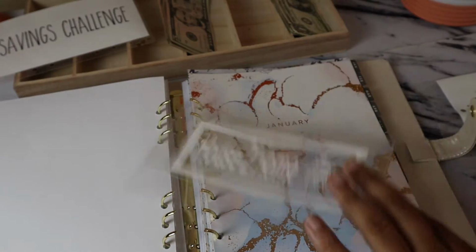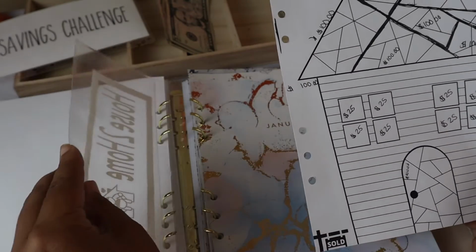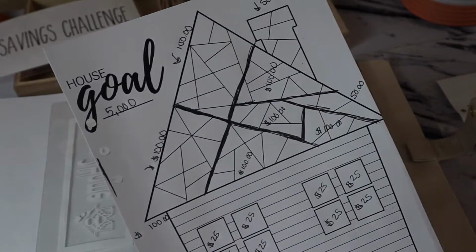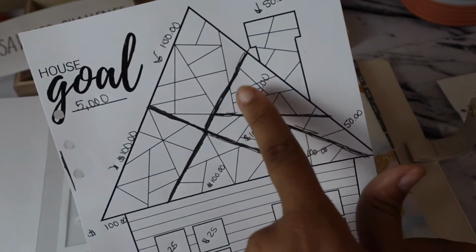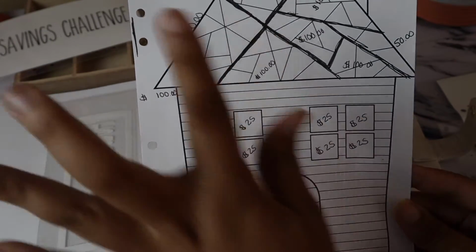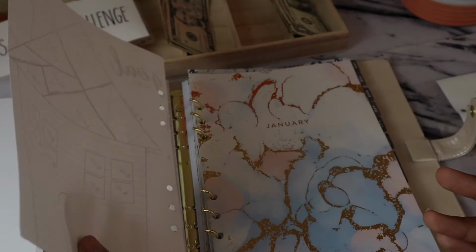And then the last one is house to home. I want to save $5,000 for a new house, for a deposit, for a down payment. I structured this house to have different amounts, and once I get that amount, I'm going to color in the structure of the home until we get to $5,000. So I'm just going to slide this one in here.